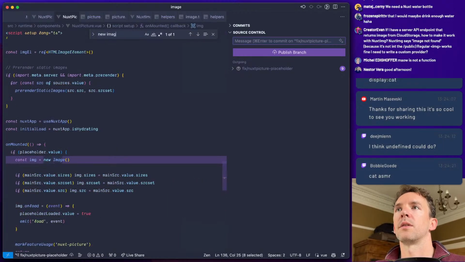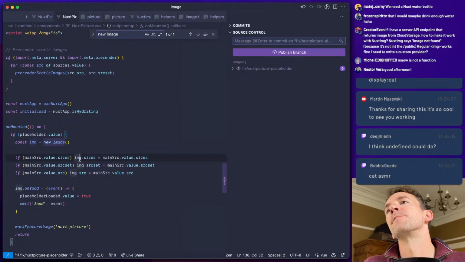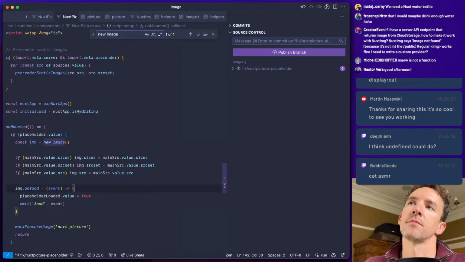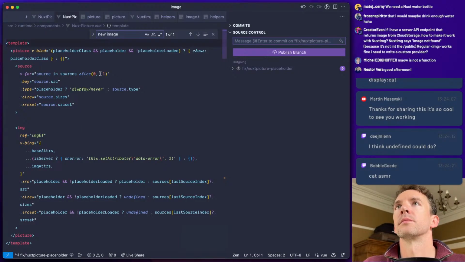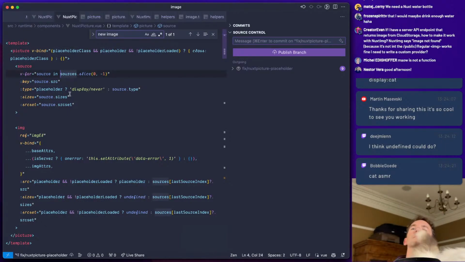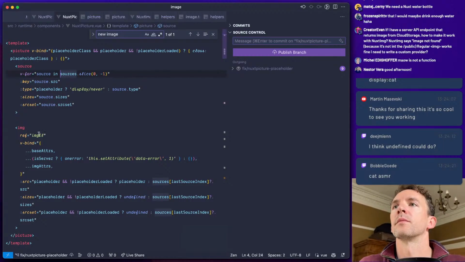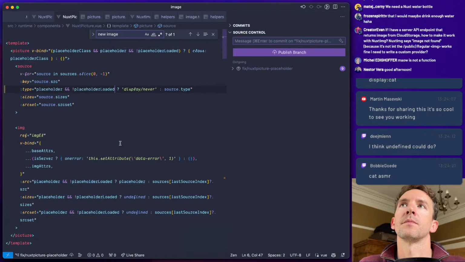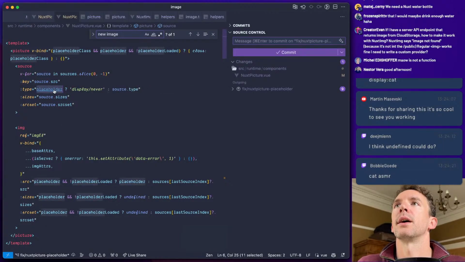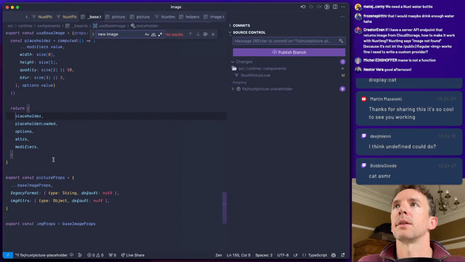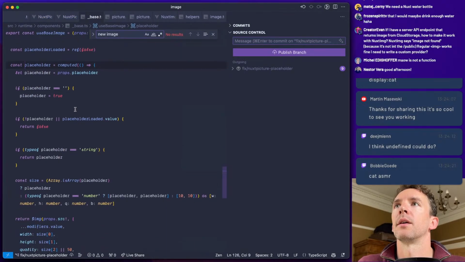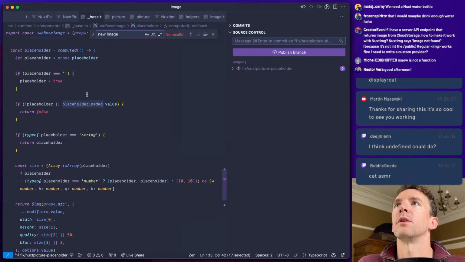What is our... Shouldn't it be this? Oh no, placeholder is going to be... Wait, if placeholder loaded.